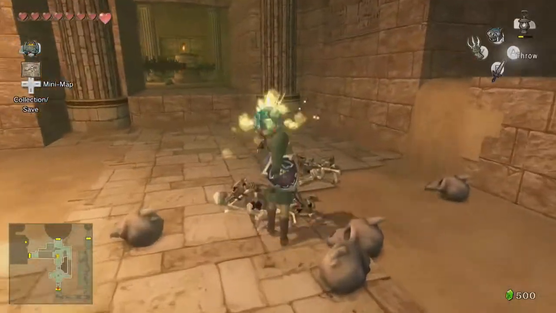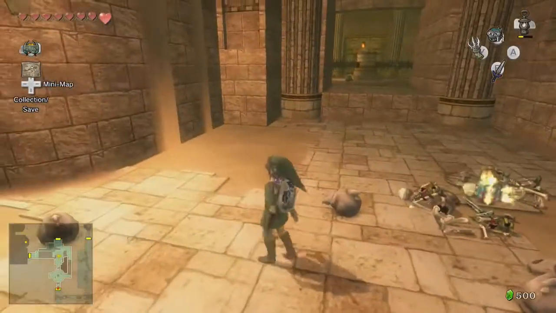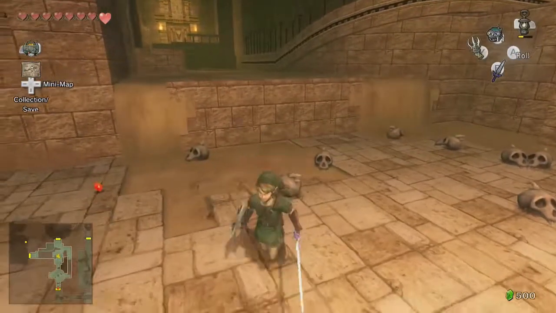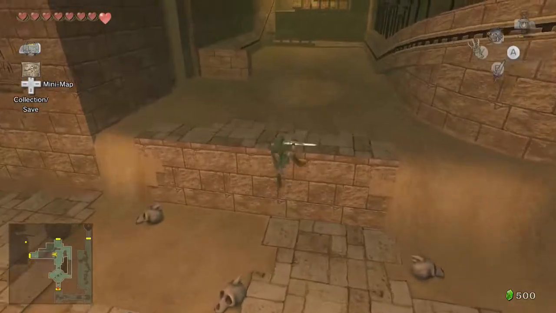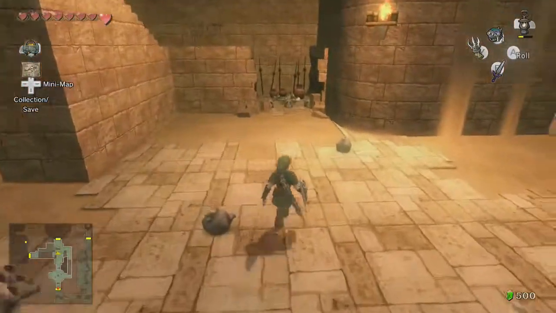Alright, we got both of them again. Place the bomb. Get out of the sand. And boom goes the Stealthos. Okay. There's another Stealthos over there, but can we climb up this? Yes, of course we can. Oh, there's actually no way out from there. Okay.